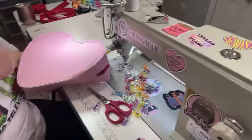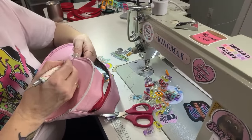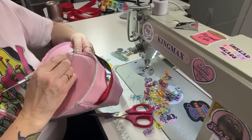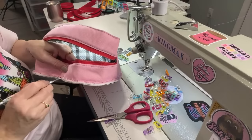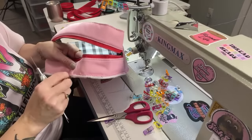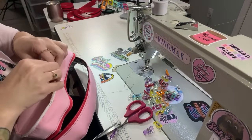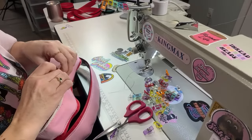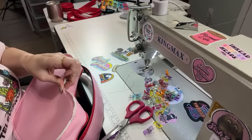My vinyl is a little slick. It's a smoother vinyl, so it is a little slick, but it's not like slipping and sliding everywhere. It's not a huge issue. But I don't like how it slipped right here. So we're just gonna pick that out real quick. It's just the tiniest spot. All right, and then I'm going to get it where I want it here. Right there, stay in your home. And then I'm gonna staple, and then I'm gonna hand sew.